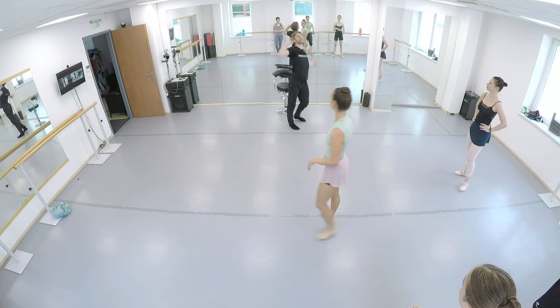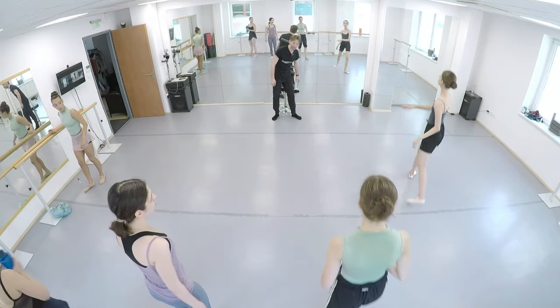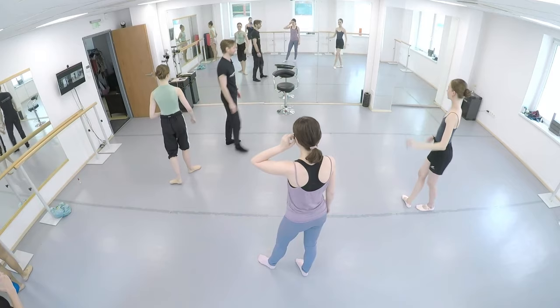Okay, nice. Second group, come on, right side. No, what? We don't know? Come on, Sofia. Reka comes second time for ballet class. She knows much less than you. Come on, help her.